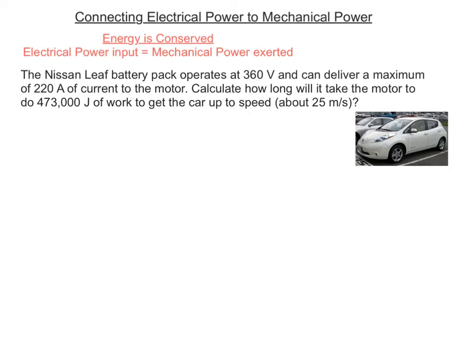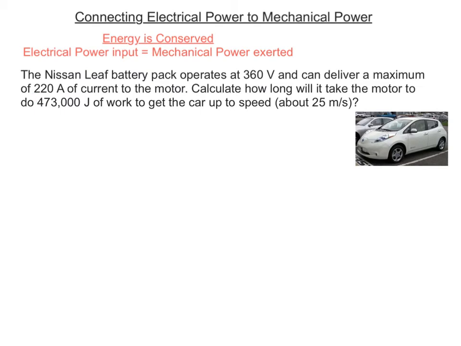The principle that you need to realize there is that our idea of conservation of energy still holds. What that means is the amount of electrical power I put in, if we assume 100% efficiency, equals the amount of mechanical power that we end up getting out. So let's take a look at this example problem. I have a Nissan Leaf, a little all-electric car. Its battery pack, and I made sure to try to pull actual numbers here, is approximately 360 volts, and it can deliver a maximum of somewhere around 220 amps of current to the motor, if you completely floor it, under ideal circumstances.